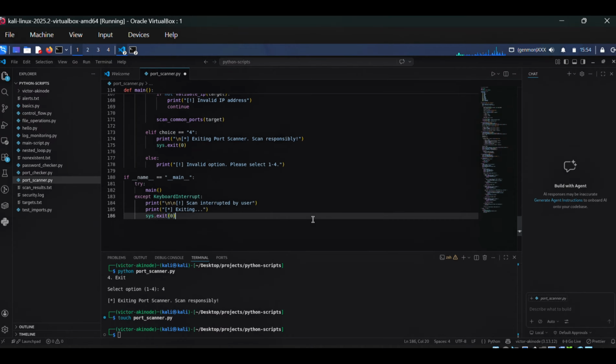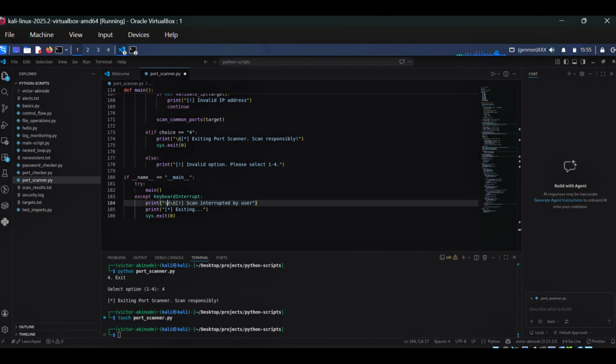Finally, we are proceeding to the script entry point, and here we are going to be adding our if __name__ equals __main__ block, and you can see that here. If you've seen some of the previous lessons, then you will not be new to if __name__ equals __main__. But if you are new to it, what it does is that it runs the main function when the script is executed directly. But this time around, notice that it is wrapped in a try except block. You can see that here.